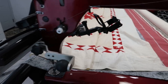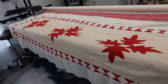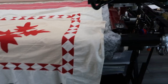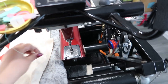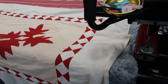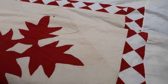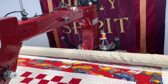And then I found that sweet spot, because you do want your long arm to be able to quilt all the way across without stopping other than feeding the bobbin. Now, of course, sometimes the needle is going to break, and that's okay, but you don't want it to break after 2 minutes of quilting. It's okay if it breaks. Like sometimes my needle will break because it went through a thick seam, or the batting is too thick because I'm Frankensteining it. I figured out the sweet spot for this thread.